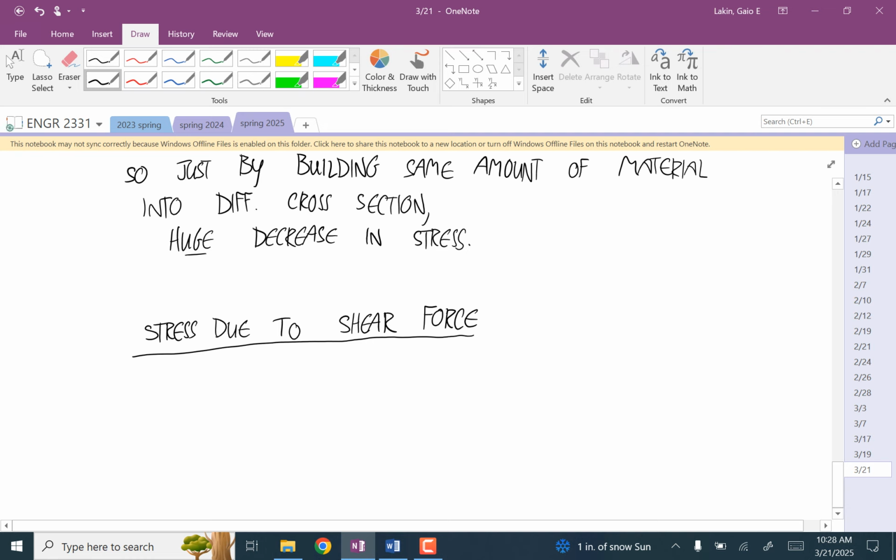So remember, here's where we are. Our total stress tensor, because of the superposition principle, is going to be the stress due to internal tension compression plus the stress due to the bending moment plus the stress due to the shear force plus the stress due to the internal torque. And we can deal with these two.